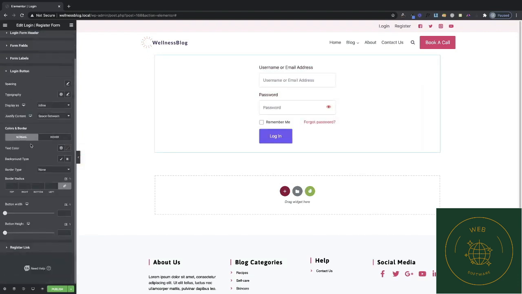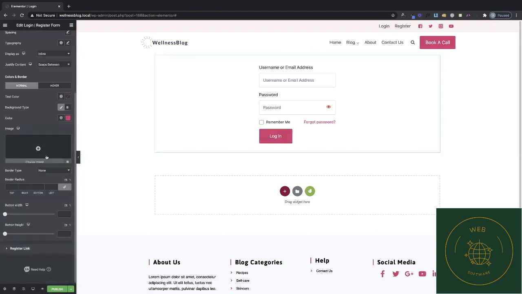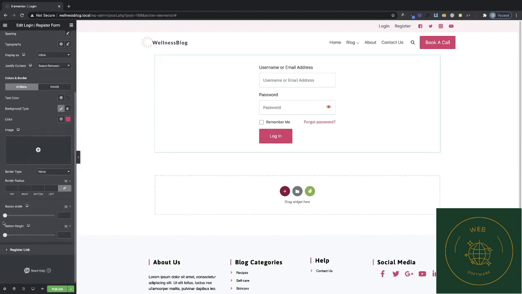And then we have our login button, which is pretty important as well. And we're going to change our login button just to go with our website. So I'm going to go ahead and adjust the background type, and I'm going to make that into our color that we've been using all around. So I'm going to choose that there. That's fine. And you can adjust your button. You can adjust the width and all that stuff if you wanted to. Make it full if that's something that you wanted to do. But that's completely up to you. I'm going to leave it by default. I think that's fine.